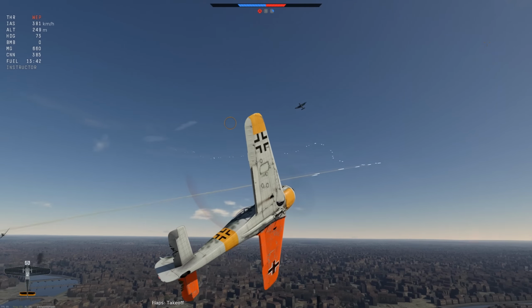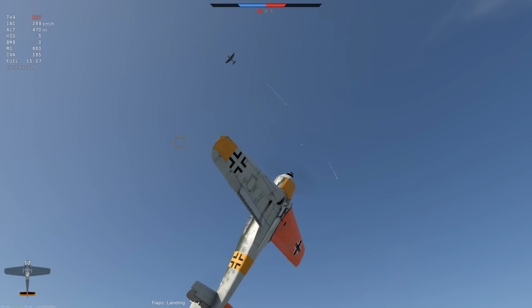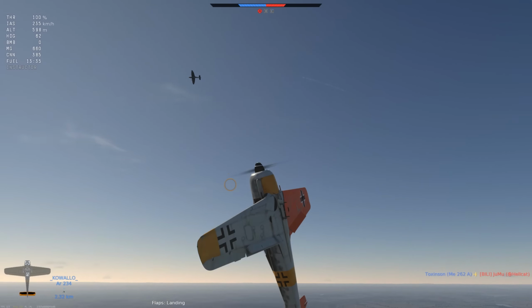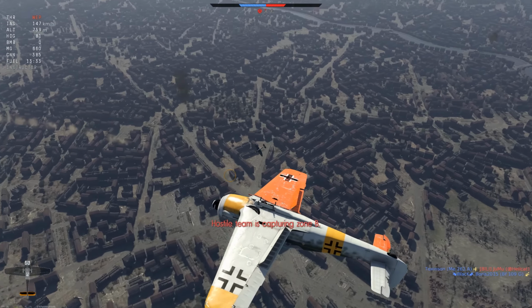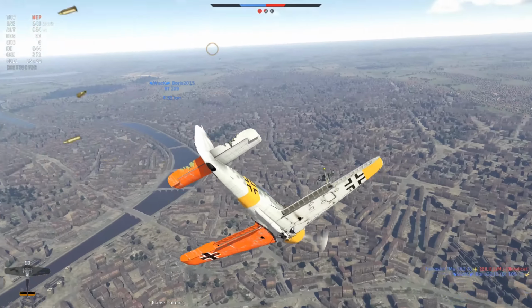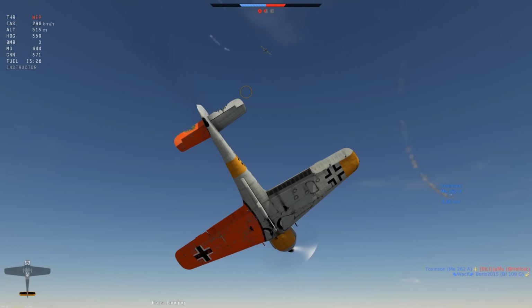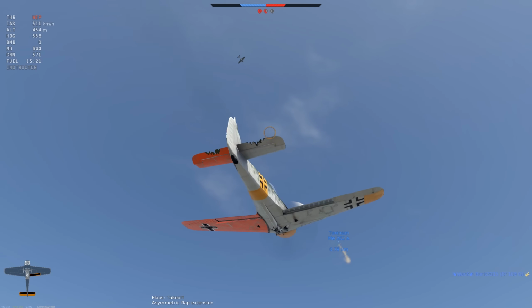And to make matters worse, I'm now being re-engaged by another player on my 6, whilst turn fighting a Griffin Spitfire in a Focke-Wulf. If there's something you can do wrong at this point, I am absolutely doing it. But I have to give it a try, I make a perfect reversal, and still the guns don't quite go on target. Unlucky as it is, the 262 in front of me can really do little but watch.